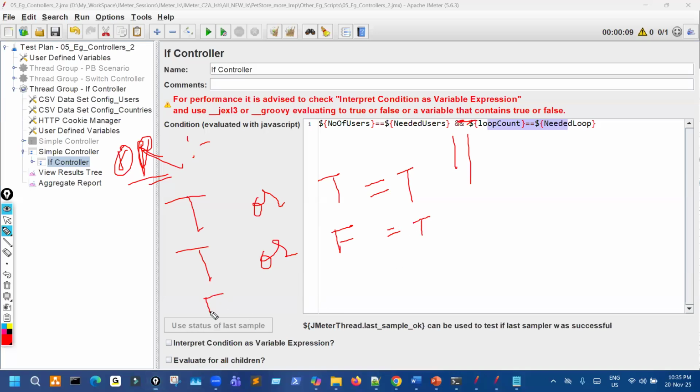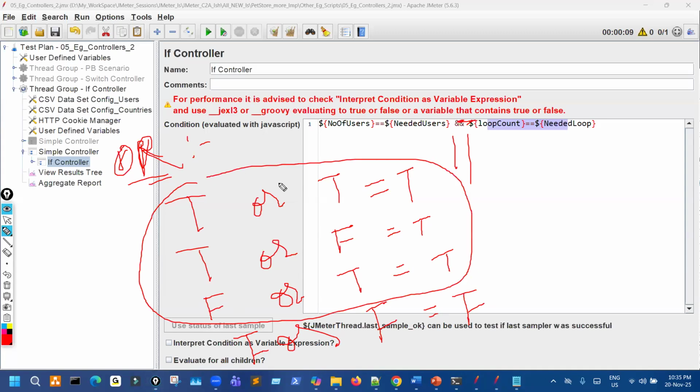When the first part is false or the second part is true, that is also true. Only in the last case, when both the first and second parts are false, it is finally false. So in this OR case, in three out of four possibilities it's true, and in only one possibility it is false.